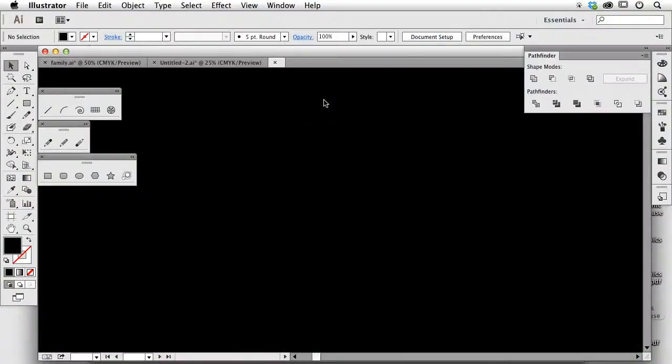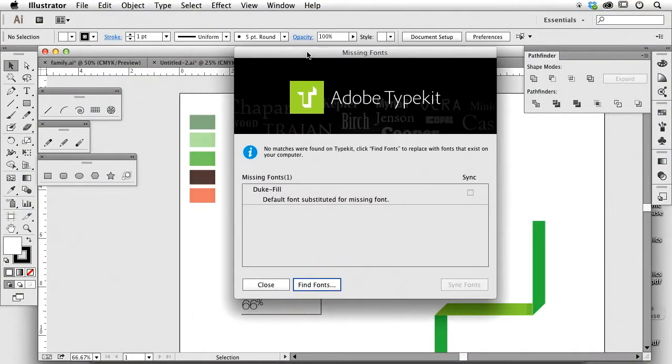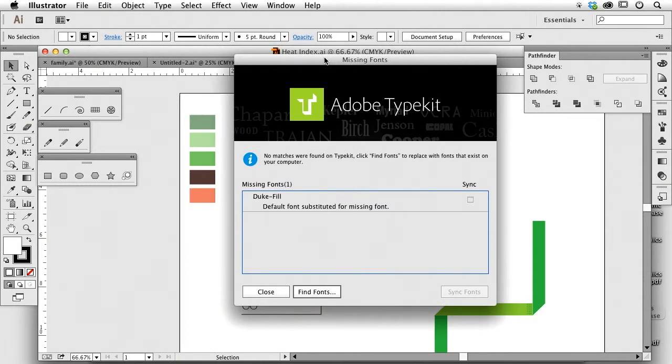Now, here's one thing that's quite interesting because we have Adobe Typekit, and I'm sure people who have the Creative Cloud have noticed when they open up something and it doesn't have the right font, it'll say, hey, you don't have the right font. Do you want to open Adobe Typekit? Let me see if I can do this in here. So Adobe Typekit comes up, awesome. And it says, hey, Duke isn't on your computer, do you want to use this? Well, Adobe Typekit is Adobe's way now of having a whole bunch of free fonts that come with the Creative Cloud because they know fonts are one of those really important things that you like to use.